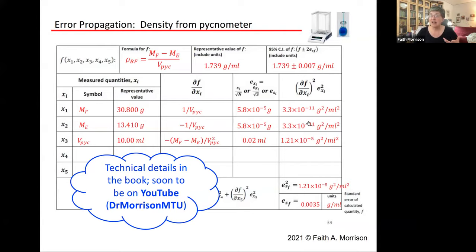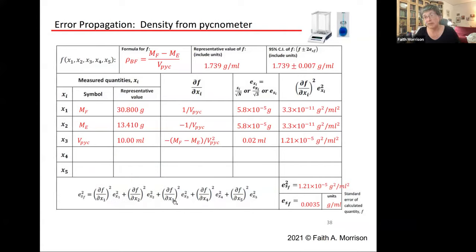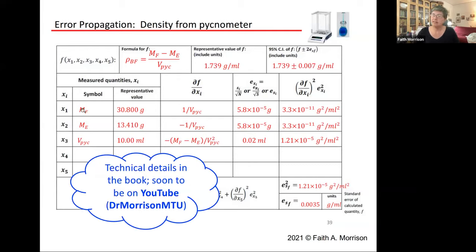And there's some really good logic there. If I just made you take a calculator and do this, if you're a typical student, you would just do it and say, I hope I got that right. But you wouldn't maybe notice what you were adding. But using this worksheet, you can say, you know what, the uncertainty in the mass measurements is insignificant compared to the uncertainty in the pycnometer as it acts in the calculation I'm going to use it for. And so it's the pycnometer volume. So if you want a more accurate density by a better pycnometer, do not go buy a better analytical balance. It's not driving the uncertainty.